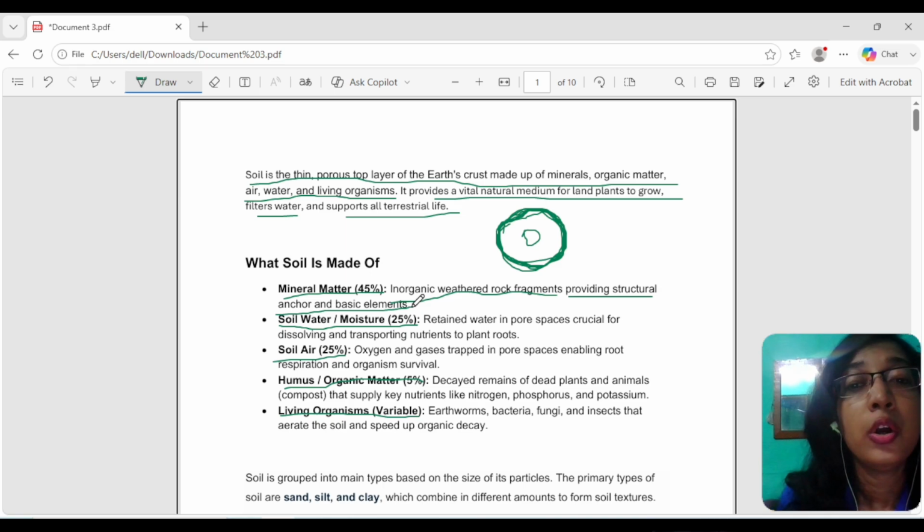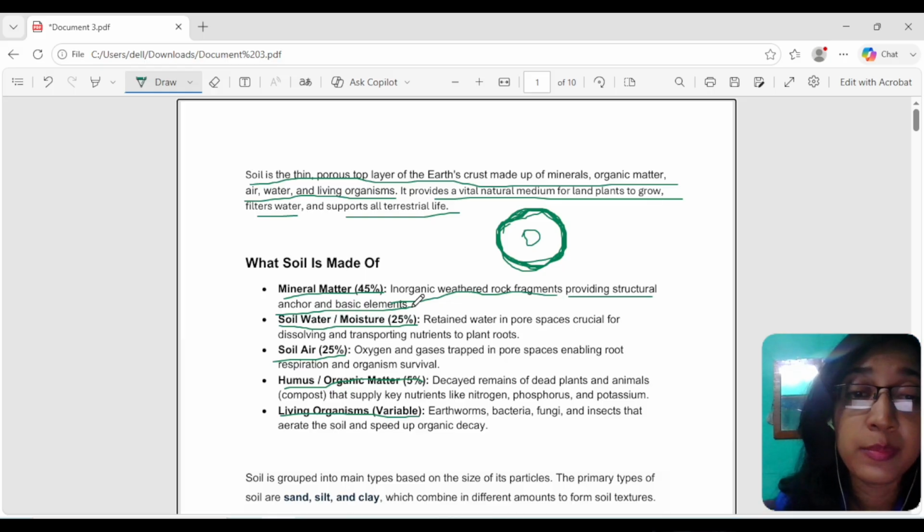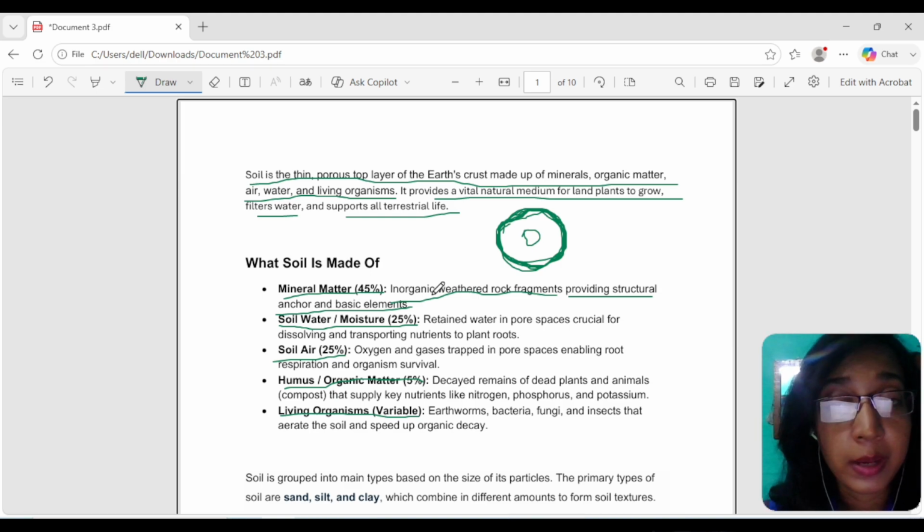That means the rock fragments not only help in forming the structure of the soil, but also in forming its basic elements. Some minerals and vital nutrients are formed, like nitrogen, phosphorus, potassium, and magnesium. So the basic element formation is helped by weathering. Inorganic weathered rock fragments are called the mineral matter.